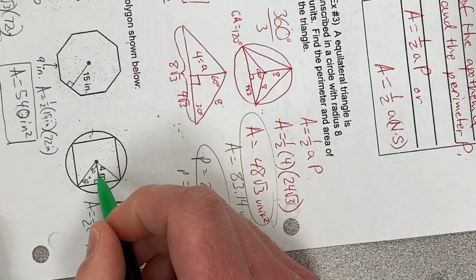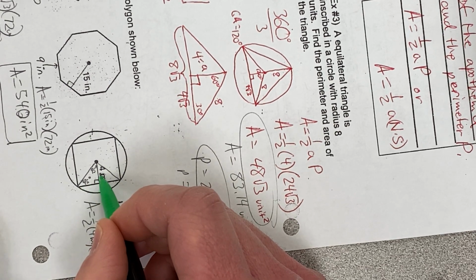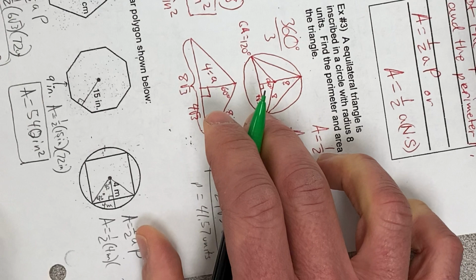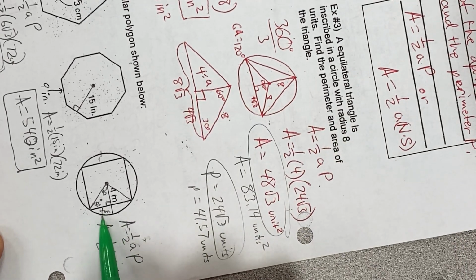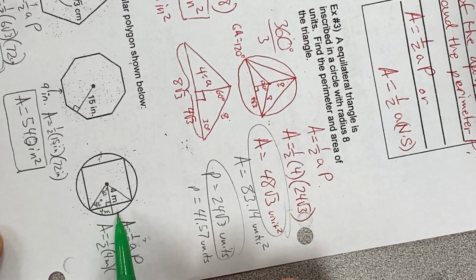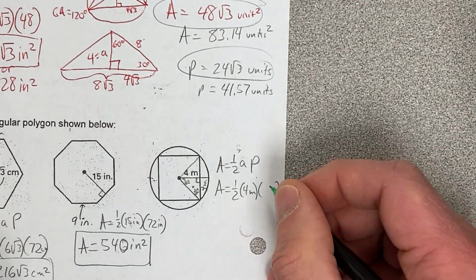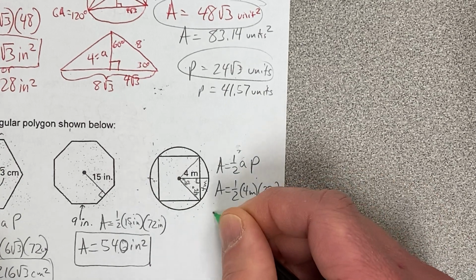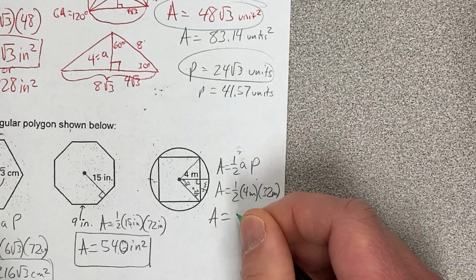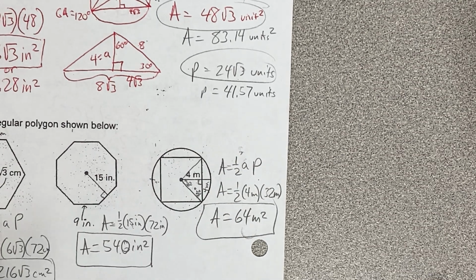And because we know that, it turns out that the apothem is across from a 45. This half a side length is across from a 45. So half of it's 4. That means our total side length is 8. So it's going to be 8 meters times 4. Our perimeter is going to be 32 meters, which makes our area, half times 4 times 32, 64 meters squared. Bam! We got it.